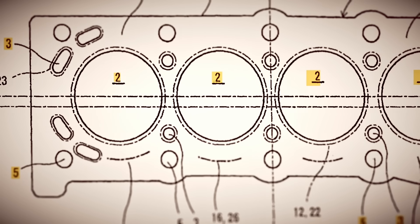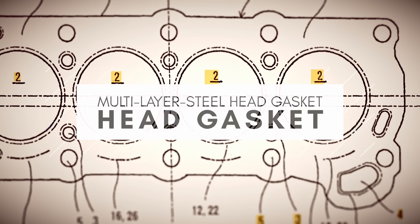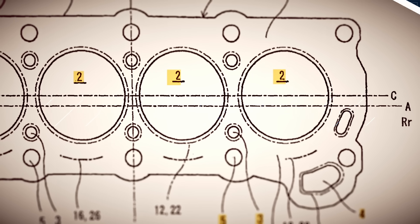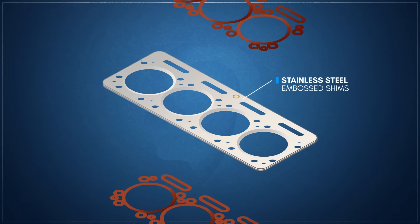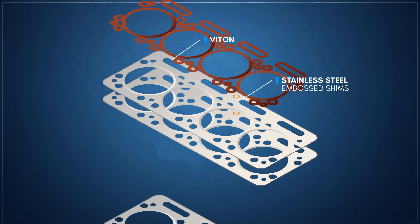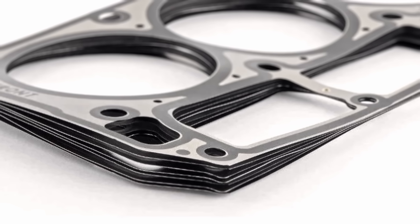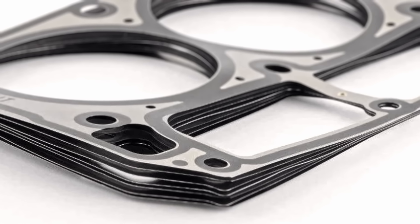In 1970, Japanese gasket maker Ishikawa was issued the first patent for a revolutionary new type of head gasket called the multi-layer steel, or MLS, head gasket. MLS head gaskets are made from three to seven layers of embossed stainless steel shims that are riveted together, with three-layer gaskets being the most common configuration. These embossments, when sandwiched together, form a sheet spring that can easily expand and contract in a highly controlled manner. Because MLS gaskets are made from layered sheets of steel, they can more easily be manufactured to specific thicknesses and spring rates that allow engineers to more easily adjust a head-block gap for specific compression needs or valve chain geometries.